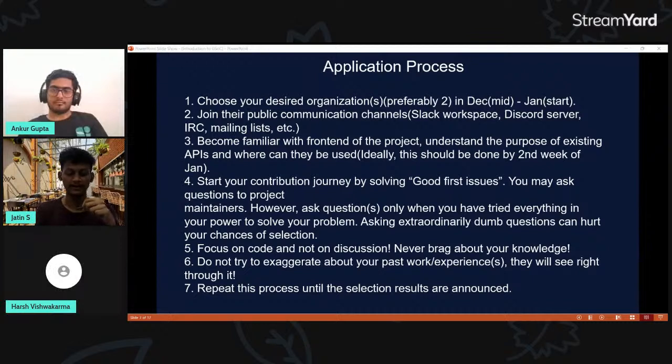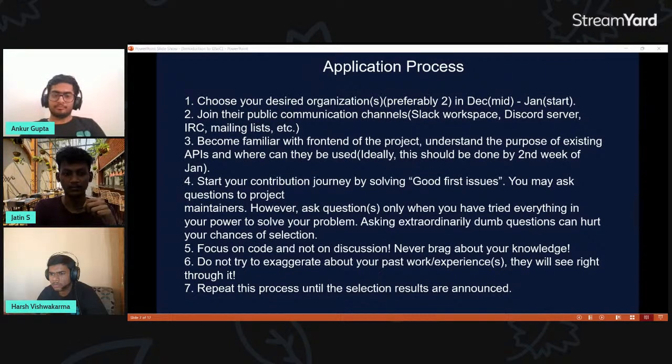see all the ideas listed over there, and choose the idea you want to contribute to, that seems very interesting to you. And then join the communication channel of that respective organization, because only after that will you be able to communicate with your mentors who are handling all the projects. So join that public communication channel.